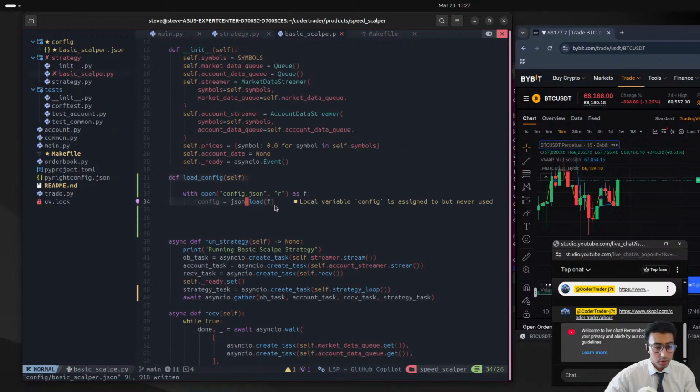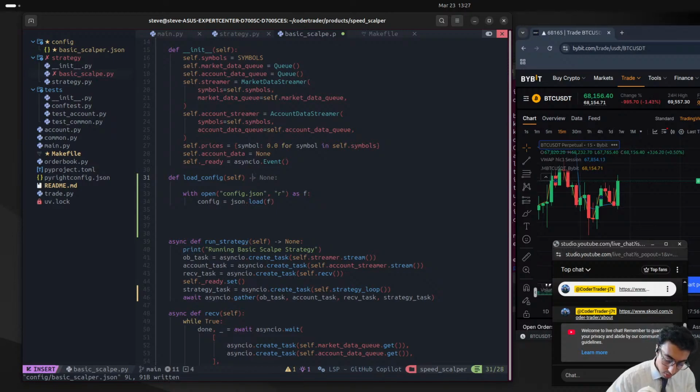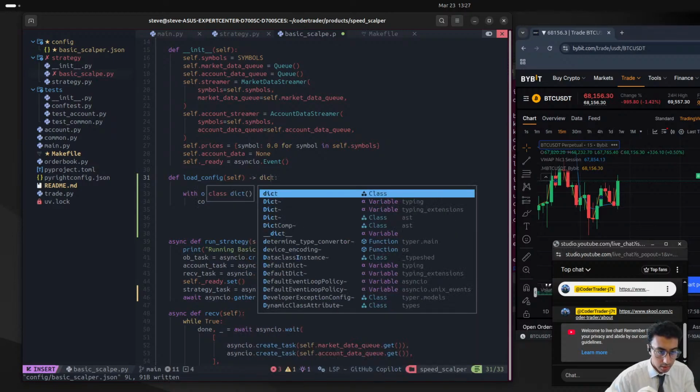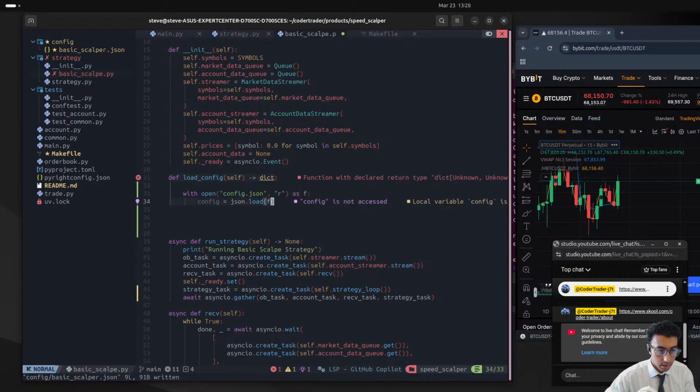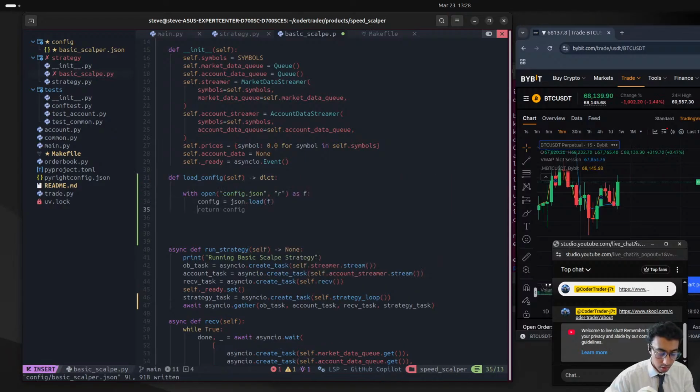And here we load the config. So we'll return the JSON here. So what we can do is we just return a dictionary, and then return config, right? Easy.